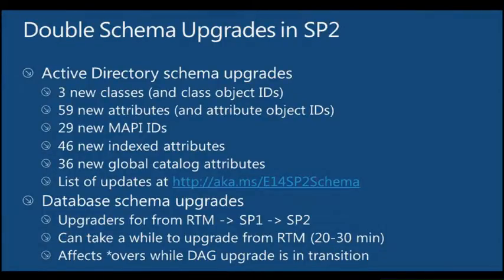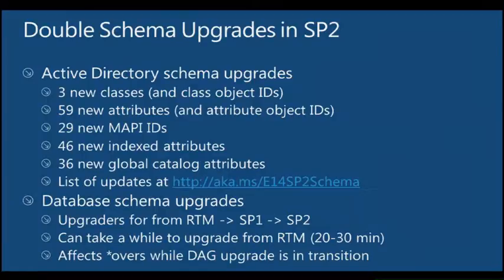Okay? In the case of small databases, it might only be maybe 10, 15 minutes additional time that it's going to add. If you were coming from RTM to SP2, it would be much longer. It'd be more like a half hour, maybe 40 minutes per database, because when we do those upgrades, we have to go from RTM to SP1 to SP2. We can't skip over. So it's much longer, but no one here said they were on RTM, so you shouldn't be impacted by that. But you will be impacted by the upgrade going from SP1 to SP2. And until that database is actually upgraded to the SP2 schema, it won't be mountable by that server, which means that will be extra downtime.